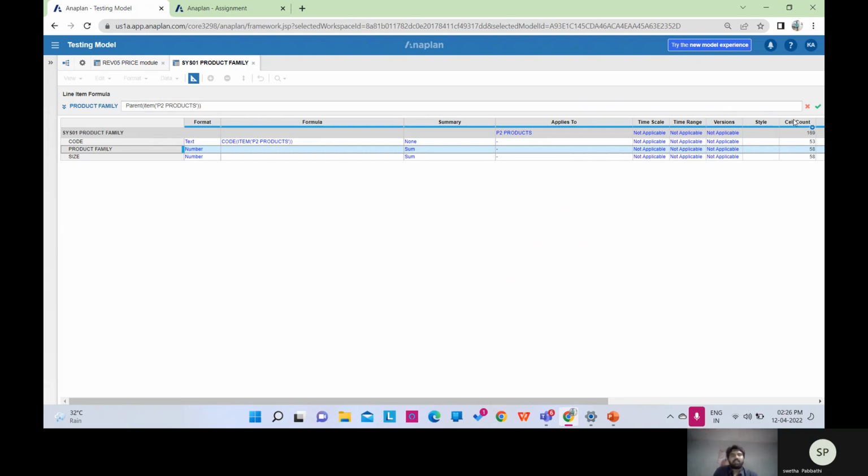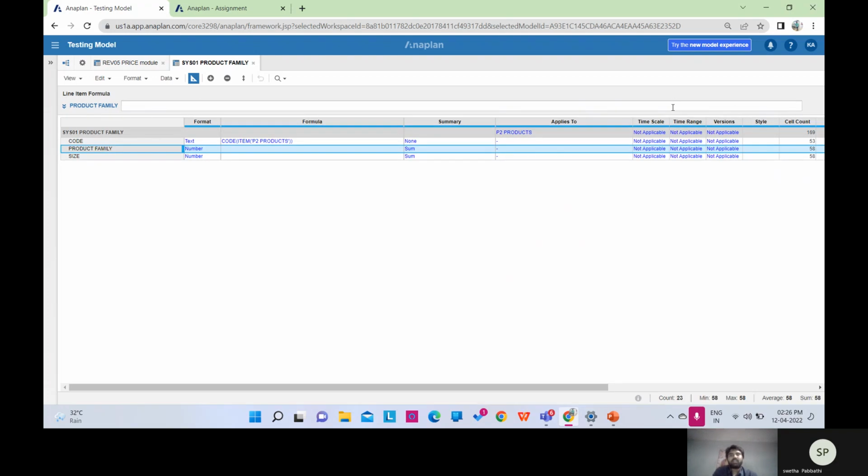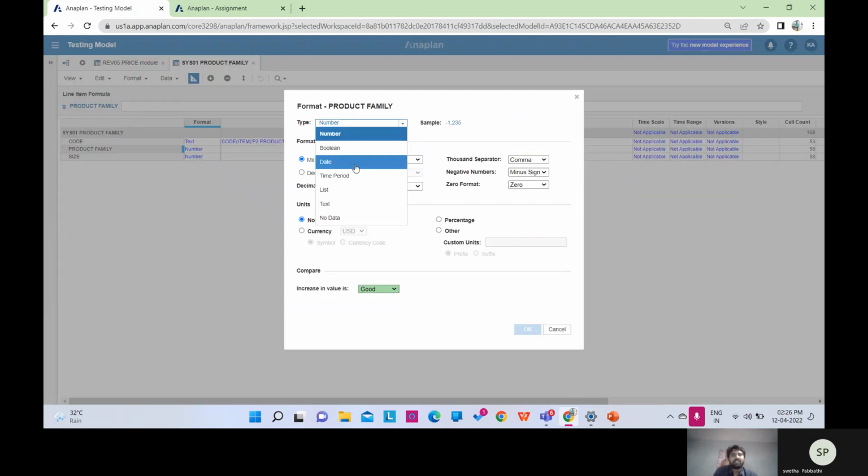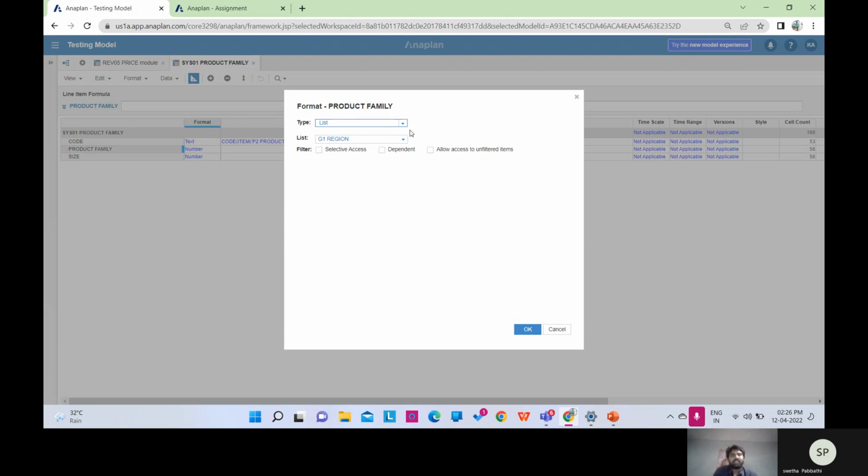Once more, I use this P2 products list, and coming back, close these brackets. Sorry, here also we can change the format. The product family will be in list format, so here we change the format to list, and it's product family.